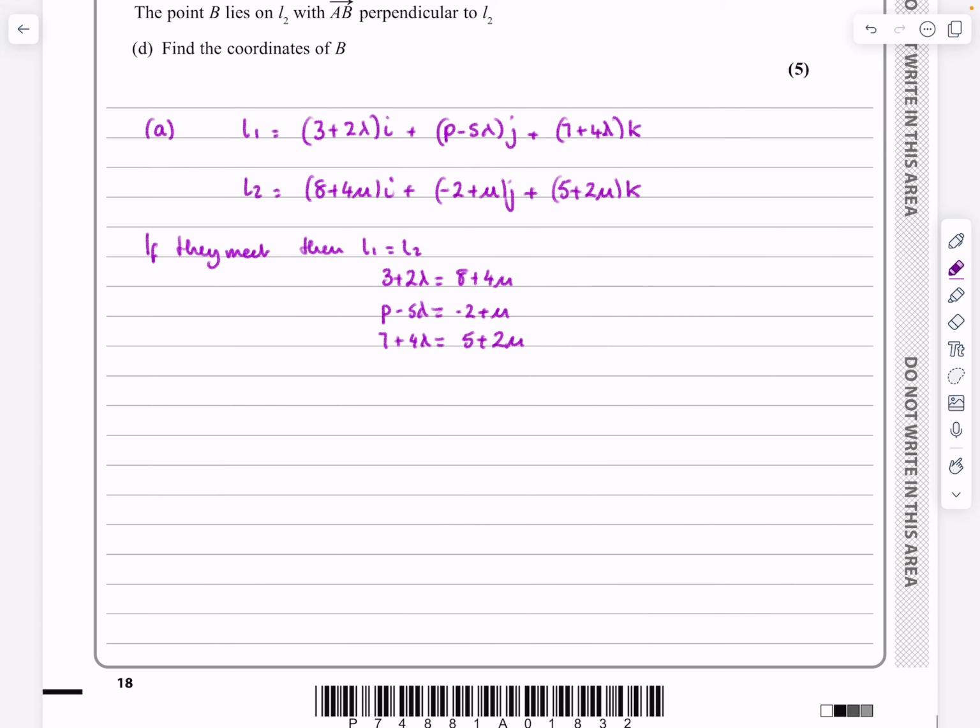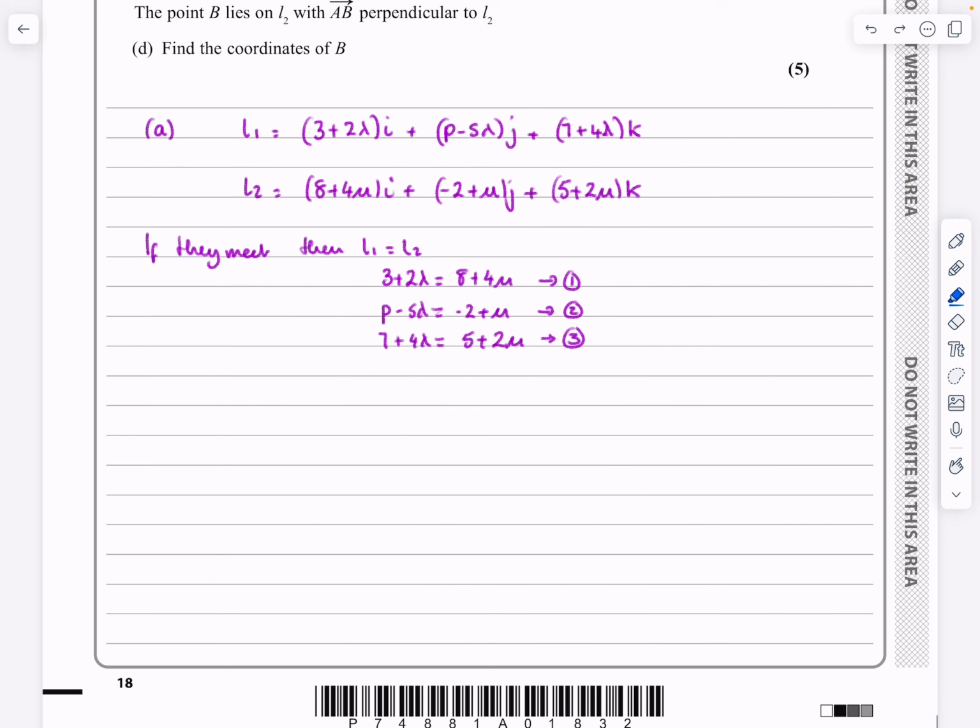So normally when I do these, I just take the top of these two equations, equation 1 and equation 2. I'd solve for these two equations, work out my lambda and my mu, and then it'll always work. You need to then check it in this last equation, and if it works in the last equation, that's the only way you can then say there is a point of intersection. It will always work for 2 of the equations. We need to show it works for all 3 of the equations.